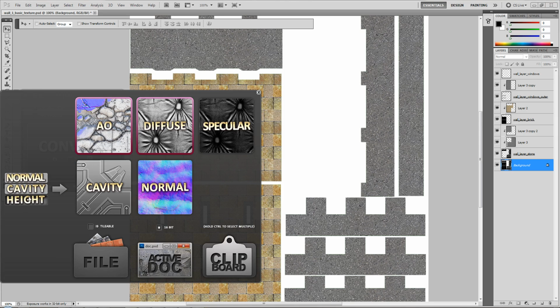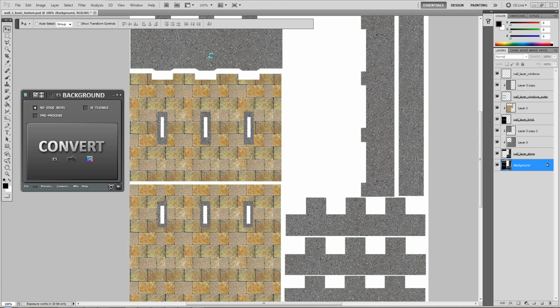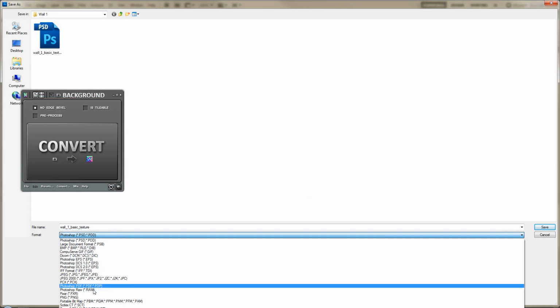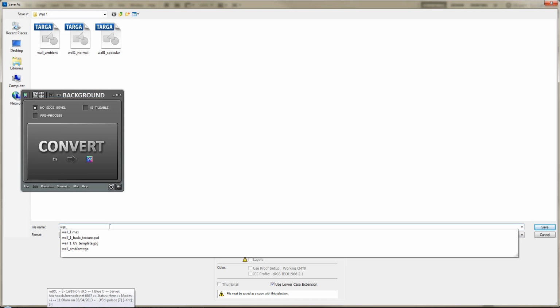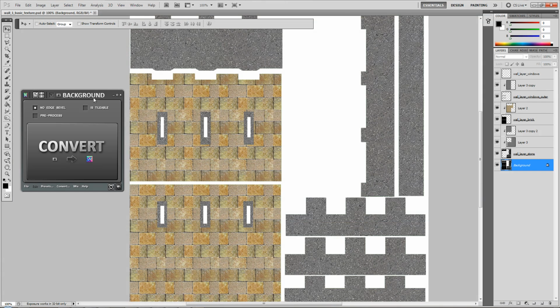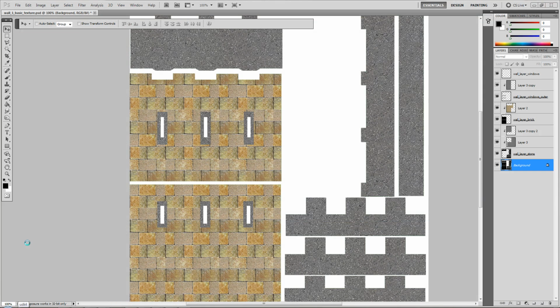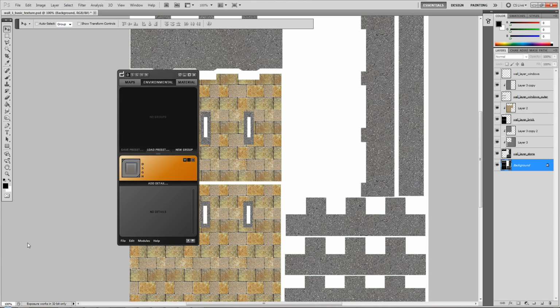I've got basically the 4 textures that I want here, including my basic texture here, which I shall also save as a TGA. So this will be wall, diffuse. Okay, like so. And now I can close down NDO, because you don't want it running alongside its slightly more surly brother DDO. And what DDO is going to do is take this basic texture, add in the other ones that I have here, like the normal and all those other good things, and create a rather lovely map for us.